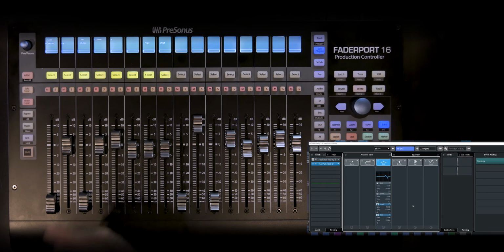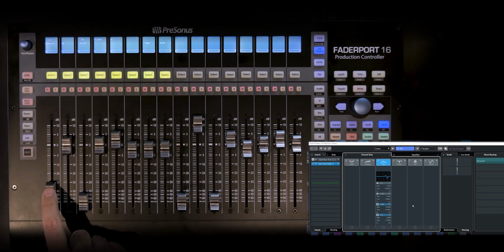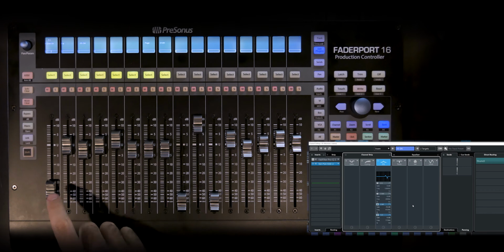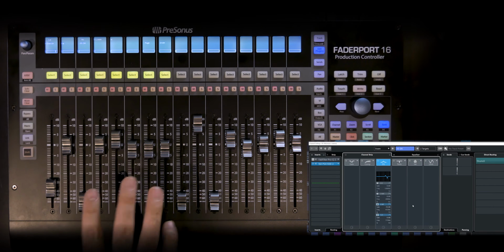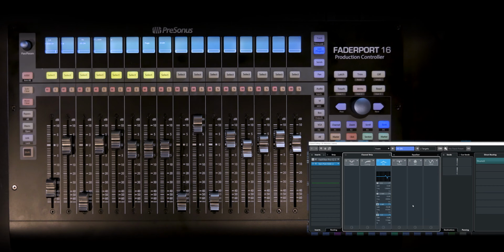So if I want to get to the compressor, I need to move the first fader, which is going to bring me from one section to another of the channel strip window. So if I click on saturation, for example, I have that activated right now. On the third fader, I think this is where I'm going to be able to select which kind of saturation plugin I want to work with. So let's go with the tube one. And there you go, the tube saturation is going to get activated right away.